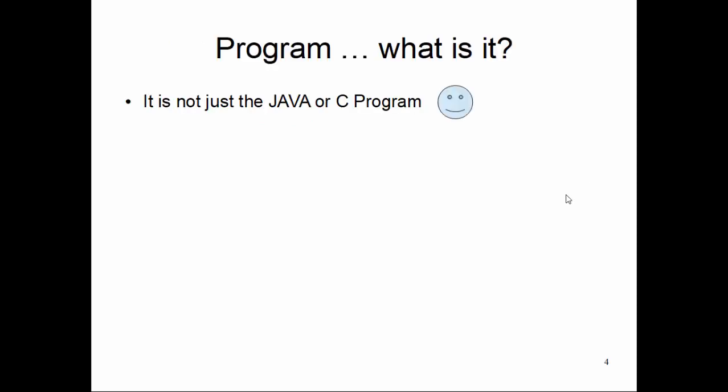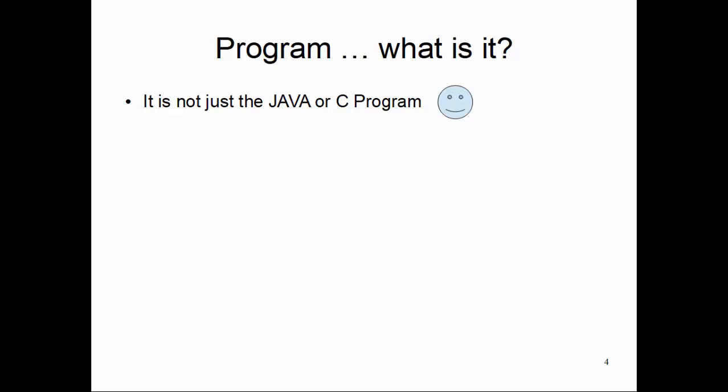Now let's discuss programming, especially what is programming, right? It is not just Java or C as a program. When you talk about a program, especially in the computer science department, we think, okay, it's Java, it's C, or it's Python, or whatever. But in fact, if you look at the outside world, for example, if you go to a theater or some ballet program or some classical music program, they have these program schedules and charts they give out. That's also a program.